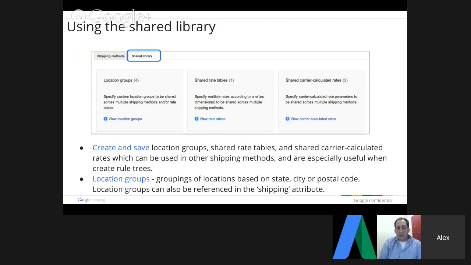So for example, let's say that all of your products that ship to the West Coast, to 10 specific states, all have the same rate, you could group those states into one location group and then just reference that location group when setting up your rates, either in rules, or you can actually do it at the feed level too. So you can reference location groups from within your data feed using the shipping attribute. And we'll look at that a little bit more in a second here.